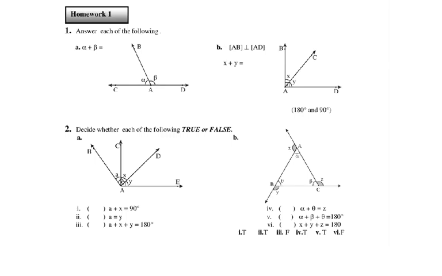Alright, so in this video we're going to look at the basic ideas for angles in the first couple of questions of homework 1. So in the first question, 1A, we can see that we have a straight line here, CAD, and if we have two angles in a straight line, then the sum of those two angles is 180 degrees. Also, when we see this symbol here, this square with a dot in the center, that means that we have a 90-degree angle.